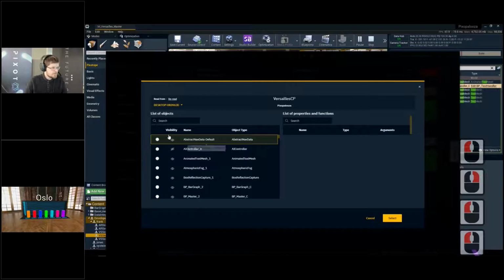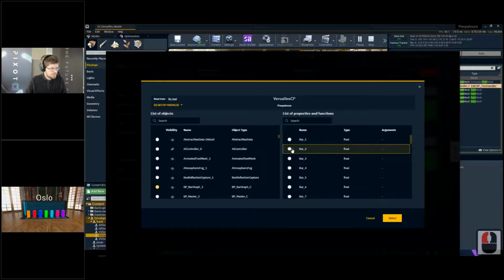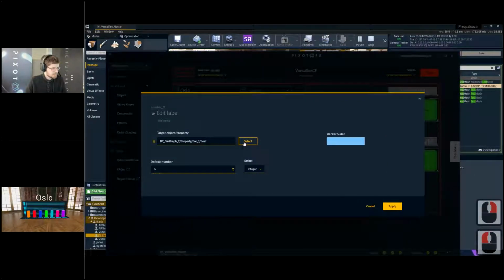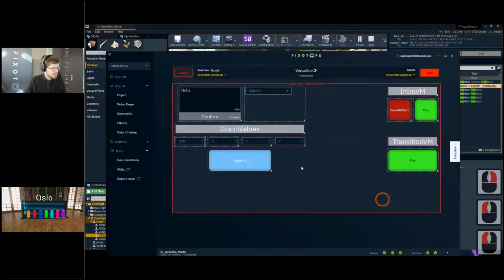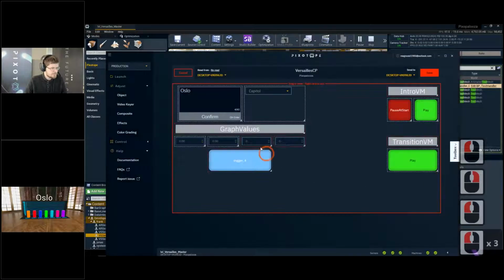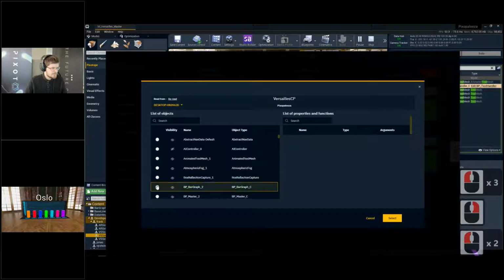This one is going to be pointing at number 2. That was strange. Let's do it one more time. Seems like it got set. Look at this. Oh, wait. It got set, but we forgot to change the type from integer to float. Next one is going to be value number 3.